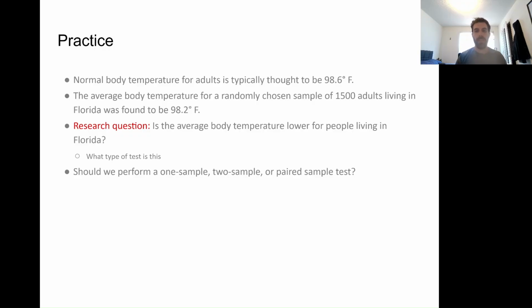We want to test, is the average body temperature lower for people in Florida, which sounds ridiculous, but these are the results we got, and we want to test that. And I put the research question in red here because this is an example of something you shouldn't do in practice. You should come up with your research question before collecting your data.